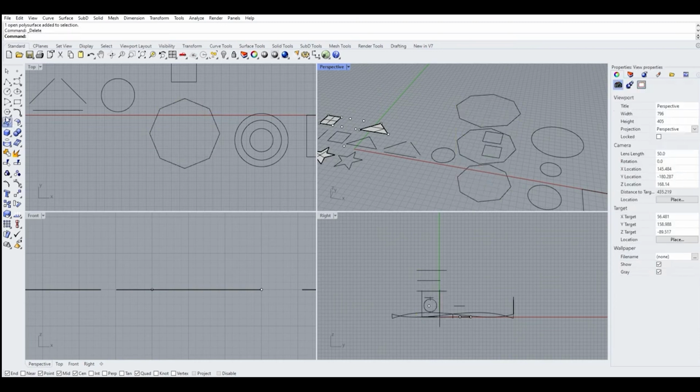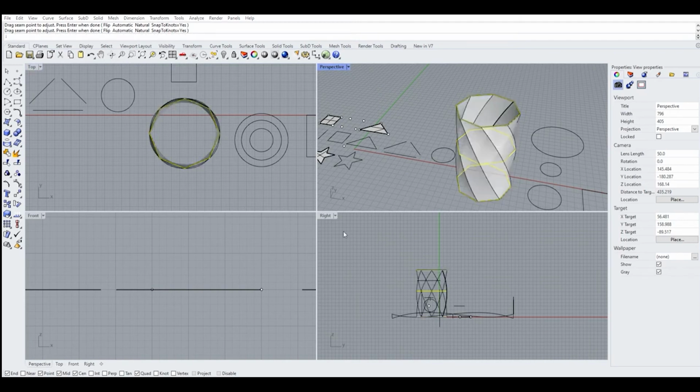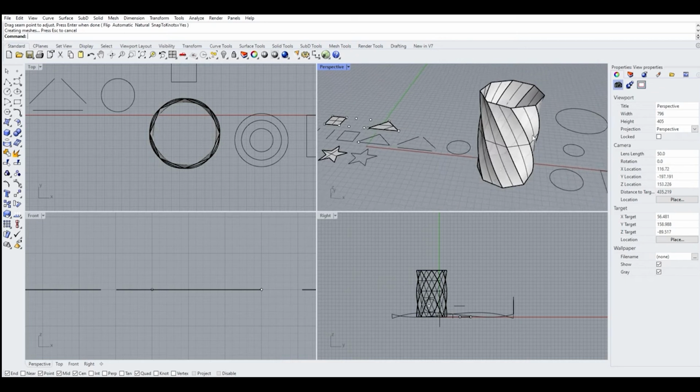I'm going to reactivate the surface tool again, or the loft tool again. I'm going to select the bottom one, the middle one, and the top one. Hit enter. And now I'm going to make them spiral. That one goes there. That one stays where it is. And this one goes this way. So you'll see bottom, middle, top. Now if I hit OK, I create a spiral, which I could use to create screw thread or something similar later. But now I have a spinning shape.